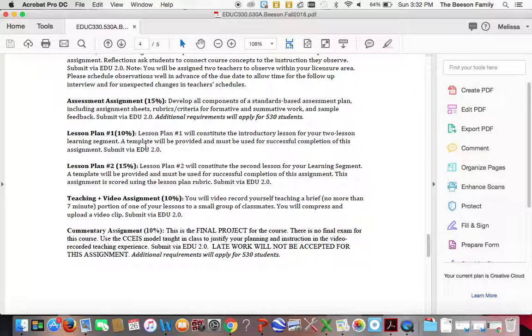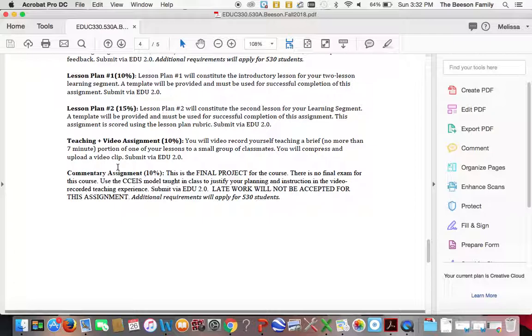And so the lesson plans will be, lesson 1 will be day 1, and lesson 2 will be day 2, and they'll go together. That also corresponds with EdTPA. And so that's something that we'll work on together as the semester progresses, and you'll learn from me how to write a lesson plan. So don't worry if you're thinking, I have no idea where to start. That's okay, because that's what my job is, to help you figure out where to start and what to do with that. And it talks about your video, and I'll talk more about that, and same with the commentary assignment.